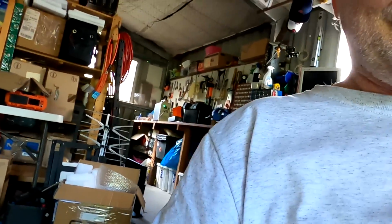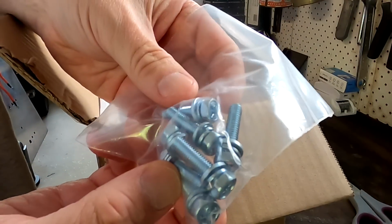I definitely need these longer screws now. I think they are in the box. Look at this gap. Actually, see anything here? This is how far we need to compress. That looks good.